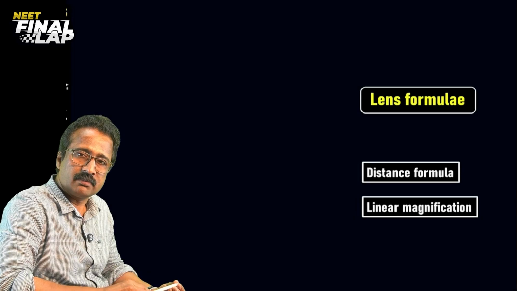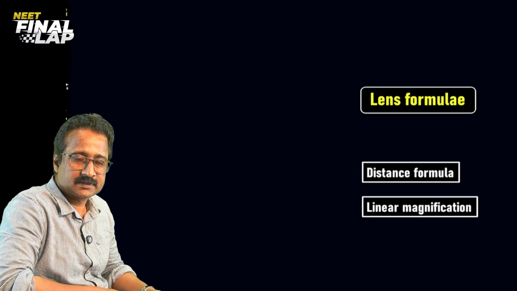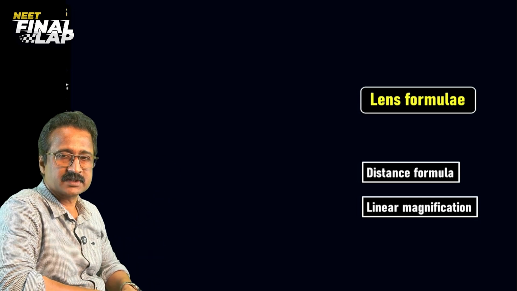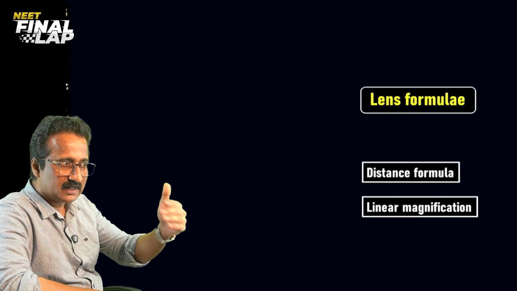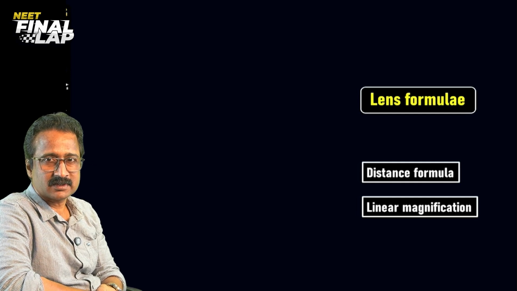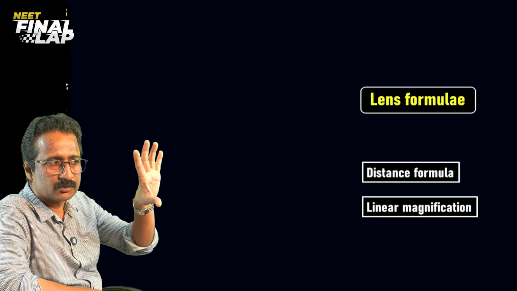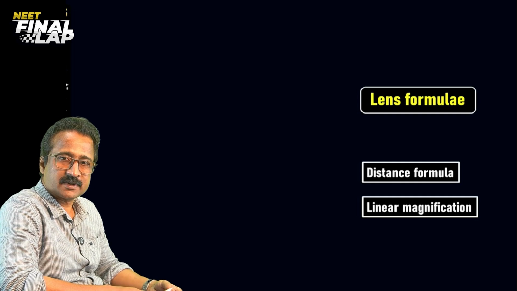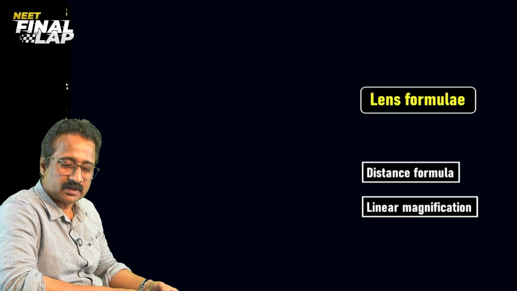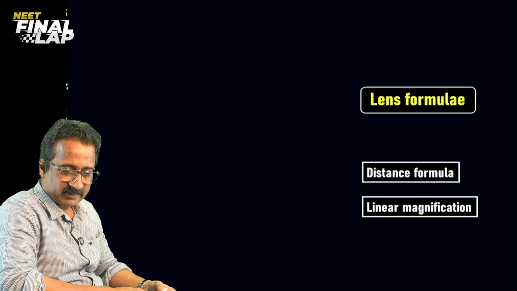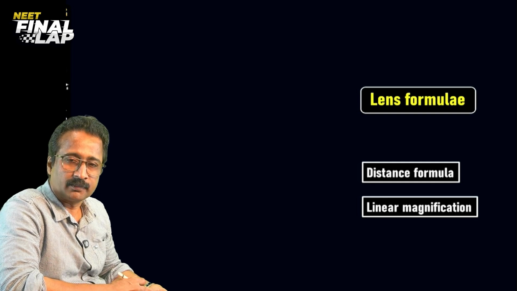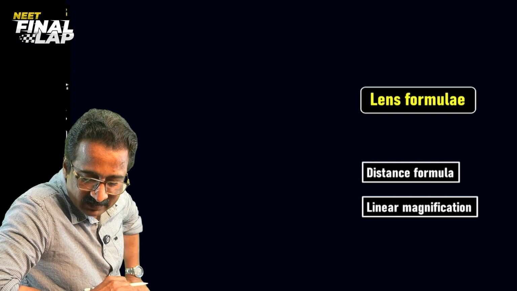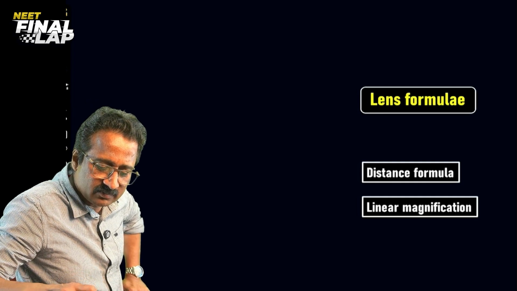We will certainly need mathematical equations to deal with lenses. In order to find out where exactly the image is formed, ray diagrams are not fully successful. So we need mathematical determination of the position of the image. And if you also want to find the size of the image, of course we need expressions. Here is a list of expressions which is going to help you a lot. We are going to call it lens formulae. My aim is to introduce you to two formulae here. One is the distance formula and the other is the magnification formula. Both are easy. We'll skip derivations.